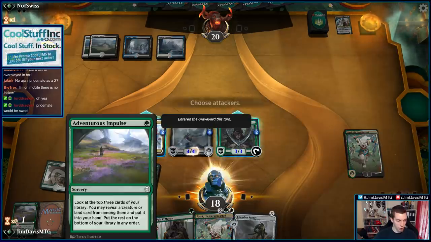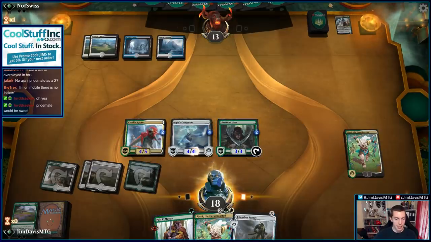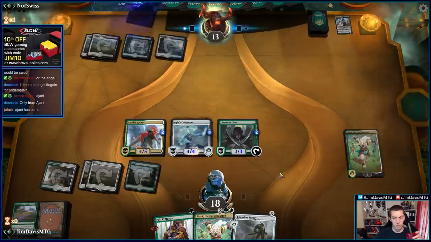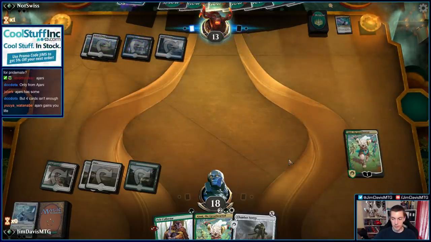There's no life gain for a Giant's Pride Mate. Alright, so ideally no Wrath next turn. Alright, I mean, that's bad for us, obviously.